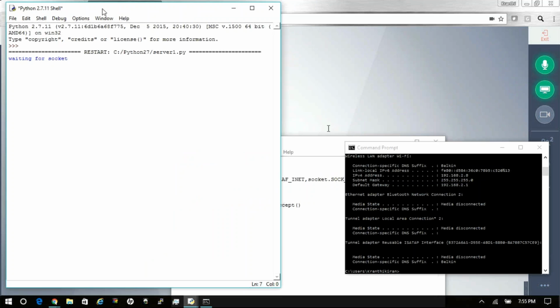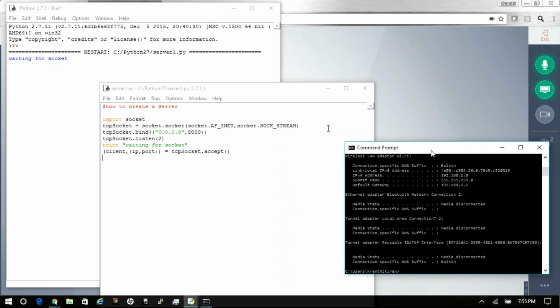Yeah, fine. So it's waiting for a socket, right? Show me your VMware. It's not actually working. I need to reinstall. Have you installed it or not? No, it was installed but not working, so I uninstalled it and am now installing again, but it will take time.